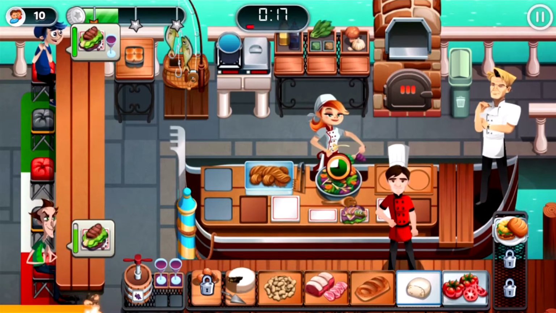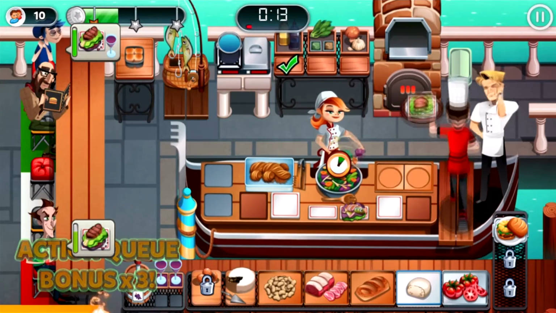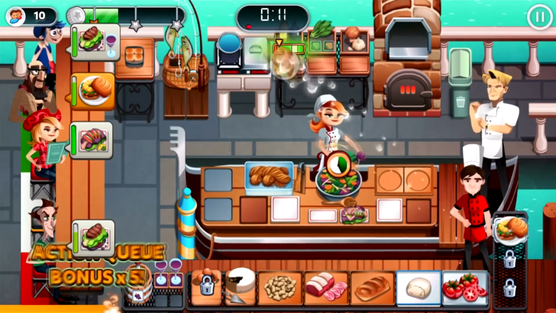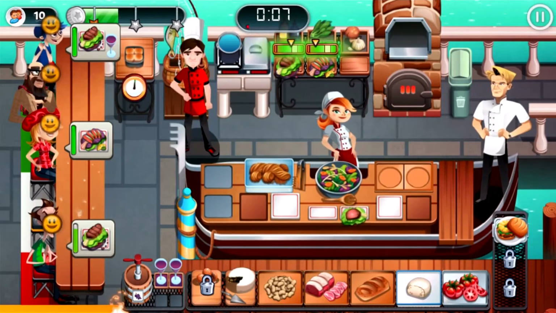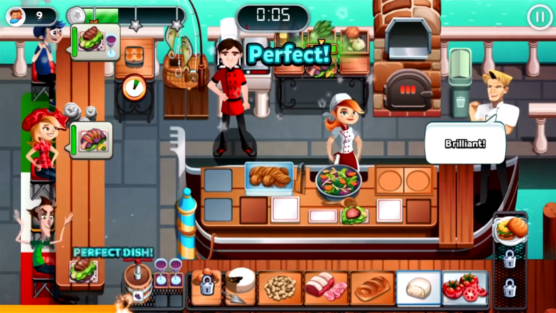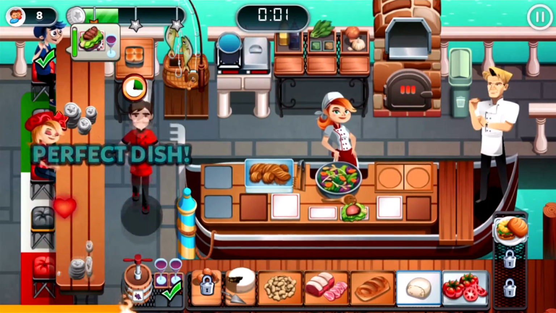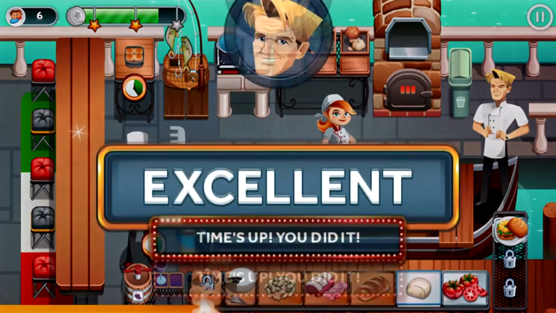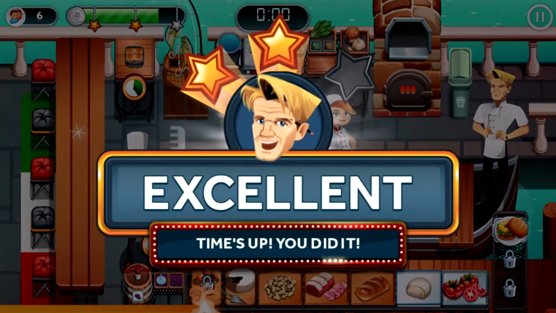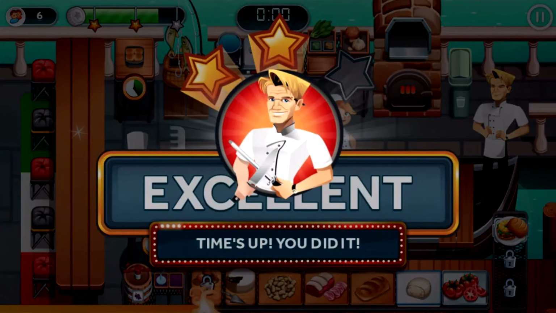How many customers want the same dish? It's like I'm doing a multi-prep odyssey. Oh, finally someone wants that mackerel salad. Get that bread. Brilliant. Stunning dish. Stop, stop, still no time to get to 3 stars. But I can overwrite all those later. Good episode.